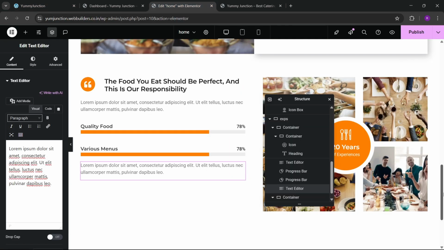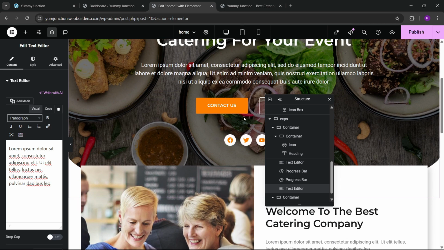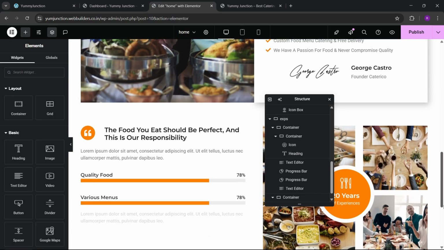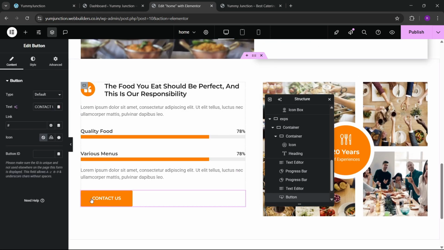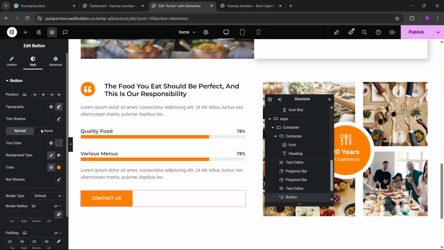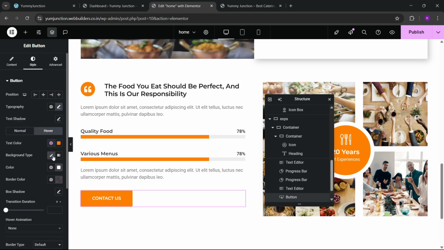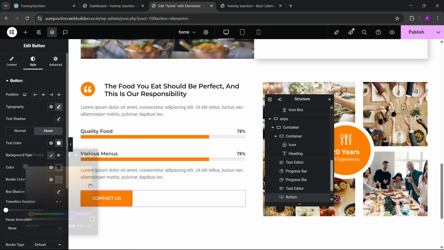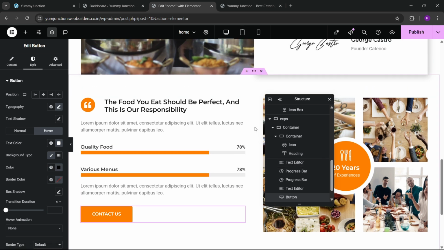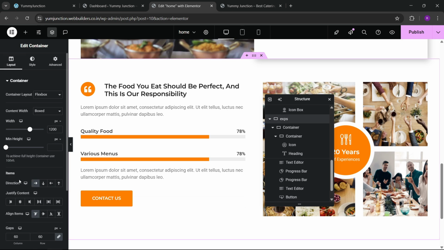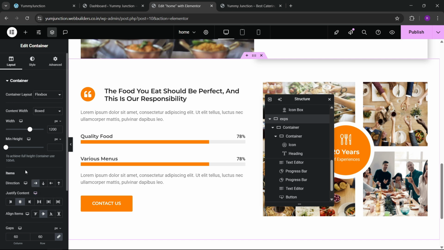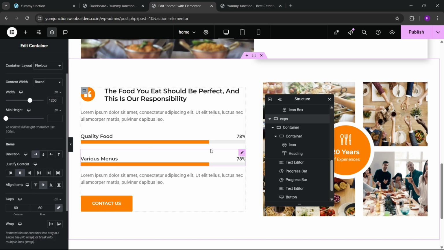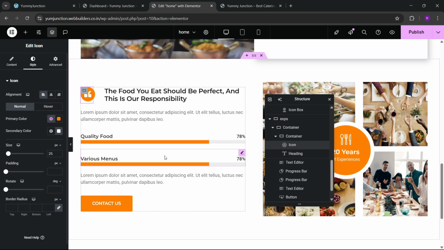And at last we have the buttons, so let's find this button from the top. Okay, so you can copy this from the top and just paste it here. So for that, on the hover, the white one, we can make this black like this. For this, we can make this white like this. Okay, and now we have this main container, and we can make everything in center like this. Also, if you want, you can have this. Okay, so this is done also.